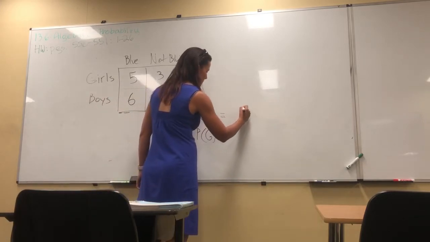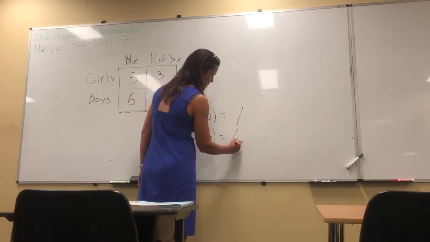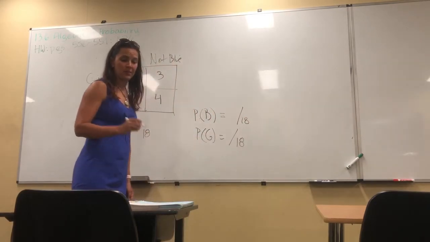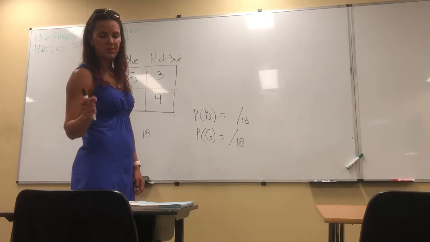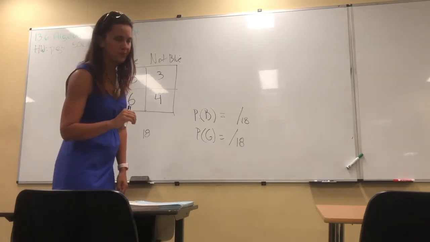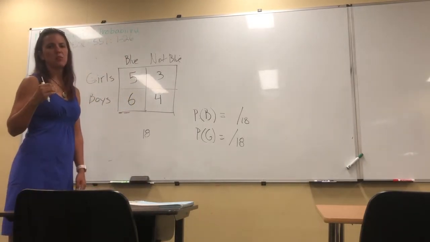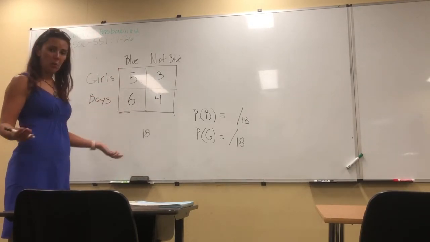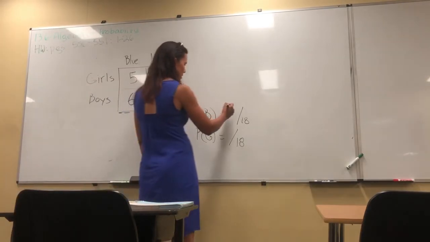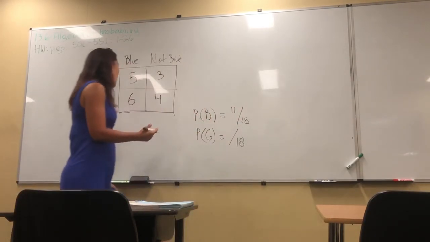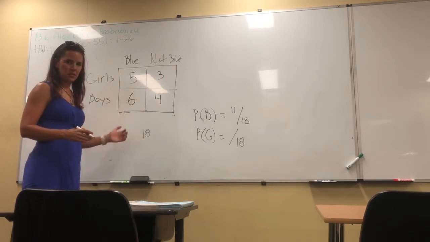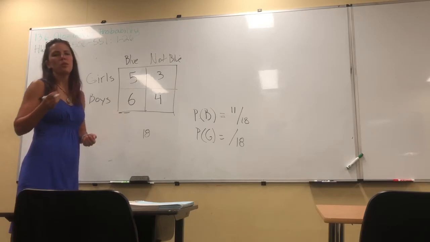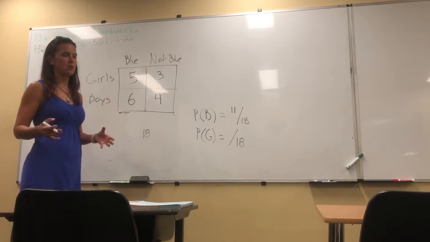So we know that our denominator is going to be 18 for both of them, right? Because they want out of the total class. First question is, what is the probability of selecting a blue-eyed student? Again, these numbers are fairly small, so we can just do this logically. Blue, right here. How many total blue-eyed students are there? 11. Now we could add 5 out of 18 plus 6 out of 18 to come up with the total blue eyes, right? Then we'd be using a formula, but again, we don't need it. This kind of just makes sense.